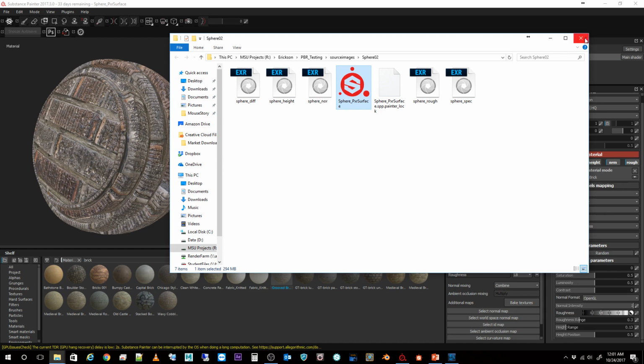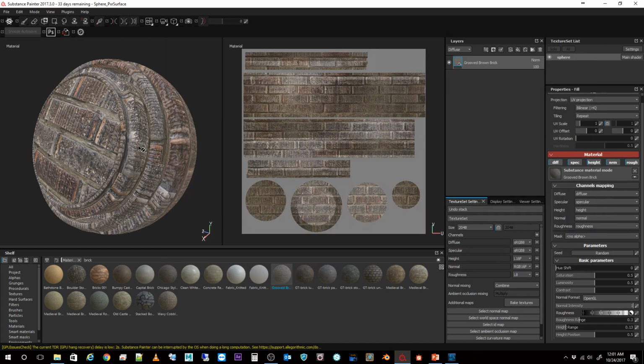So that's a real brief overview on authoring textures in Substance Painter. Very brief. There's much more to it. We'll be creating a lot more different types of textures, but this now is set up to work for PXR Texture or PxrSurface workflow. So I hope this was of some benefit to you.